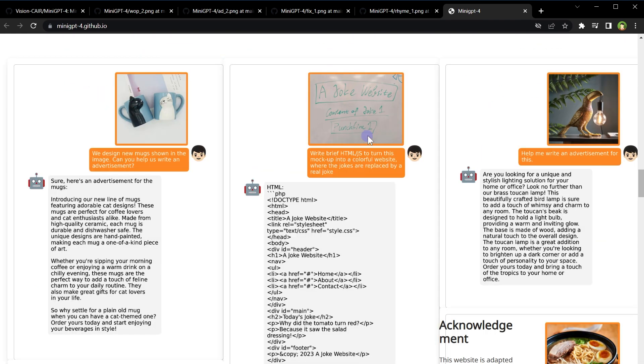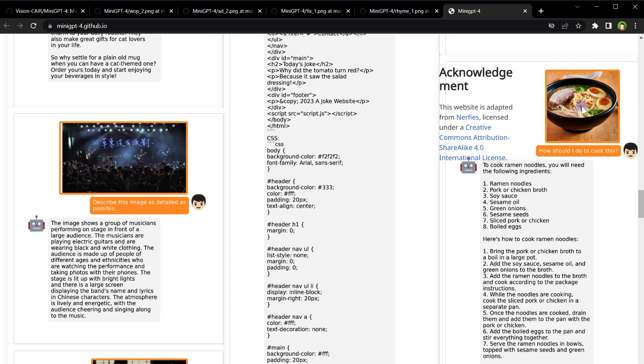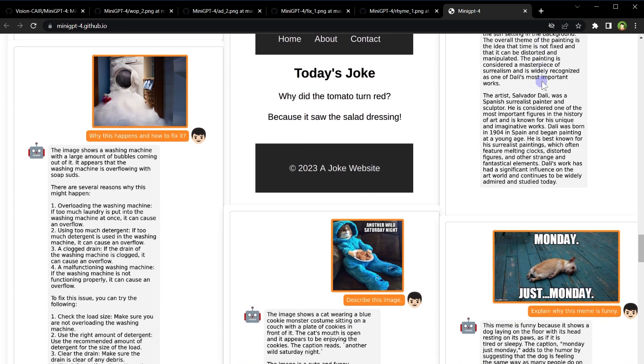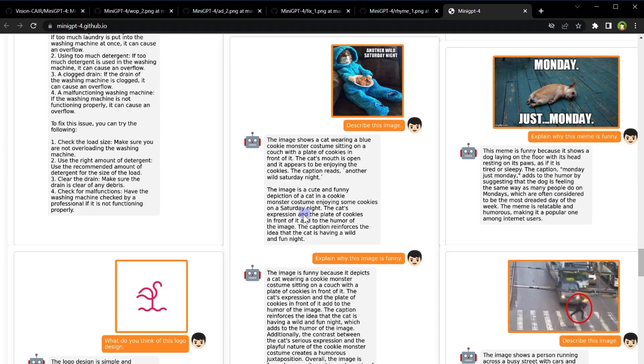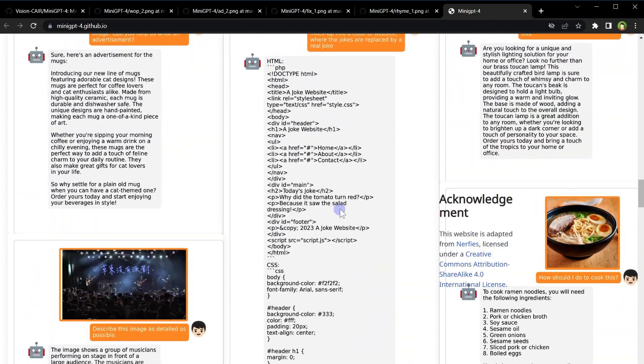Below we have a website mock-up image — MiniGPT-4 generated HTML, CSS, and JavaScript for the mock-up. We can provide an image of a food item and it can generate the recipe to make that. We can provide a painting image and it can output information about the painting such as artist name, painting title, and related information. Here, an image showing a problematic situation with a washing machine is shown — it provided possible issues and ways to fix it. You can also upload funny images and it can describe the situation and elements in the image very well. In short, we can upload an image and get answers related to that image.